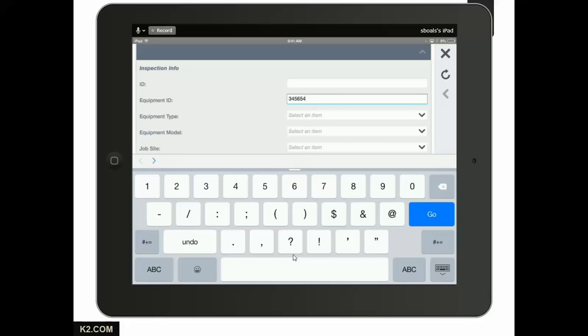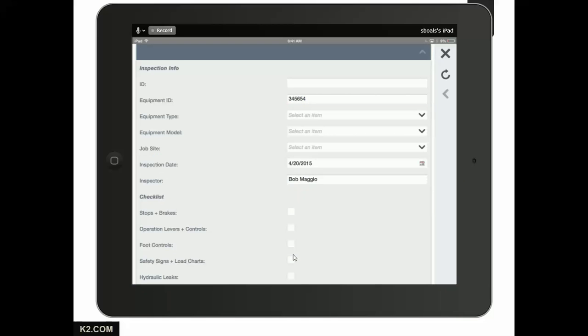an equipment ID. Now understand that with our workflow and applications platform, I could auto assign these tasks to individuals, but in this example we're just going to do a real basic data entry. I'm going to go ahead and click my equipment type. I'll go ahead and click Caterpillar.